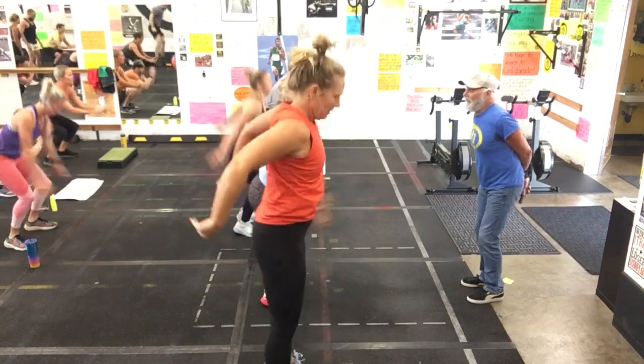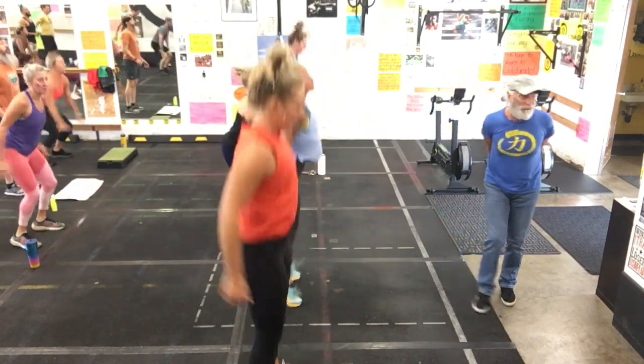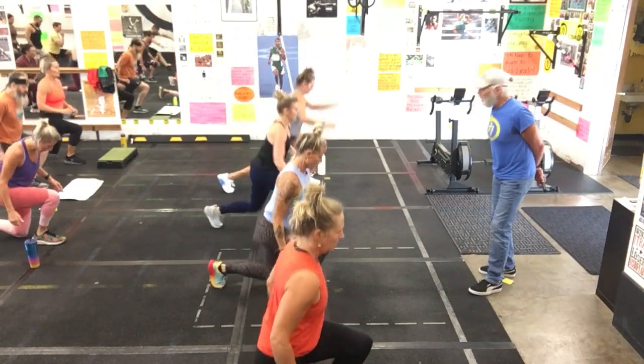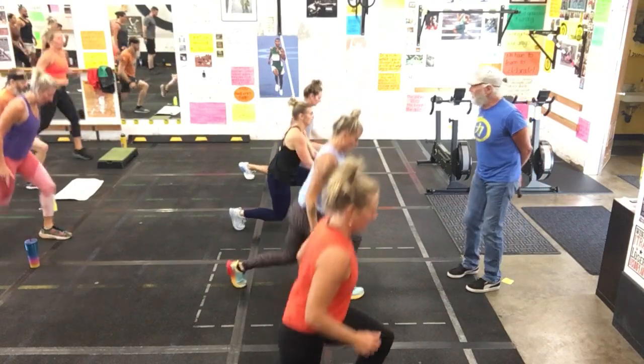Jump squat. Try to get the hip extension. You got to extend. That's it. Perfect. Single leg or lunge. Be balanced. That's it. Good. Perfect. Nice balance.